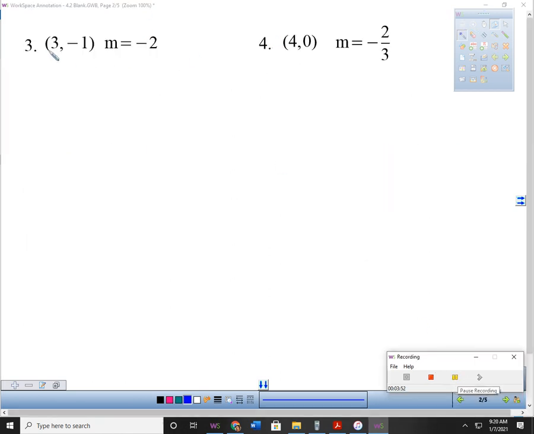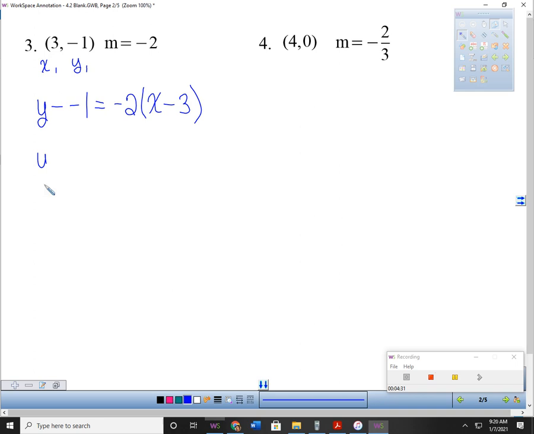All right, so again, they're giving you a point and the slope, but this time instead of writing slope, I already put it with an m. So this is your x1, this is your y1, and then you're going to plug in. So I've got y minus, and then I'm going to plug in my y value of my point, which is -1, equals my slope, -2, times x minus the x value of my point. And then I'm just going to assess, do I have any double negatives I need to fix? Yes, right here. So this will be y plus 1 is equal to -2 times x minus 3.